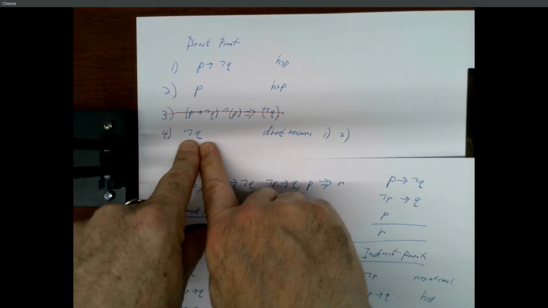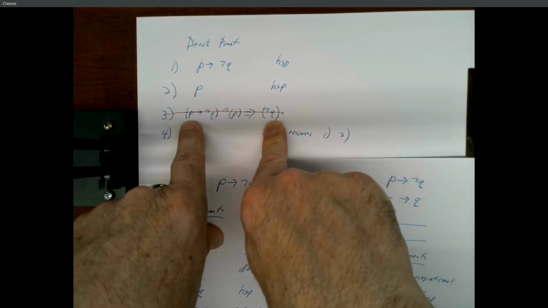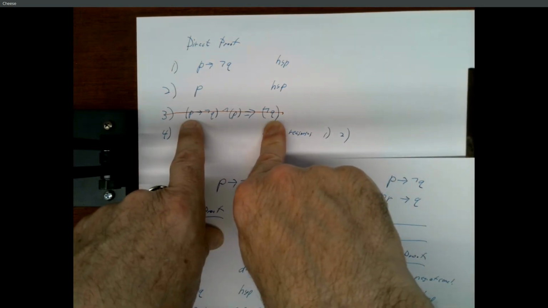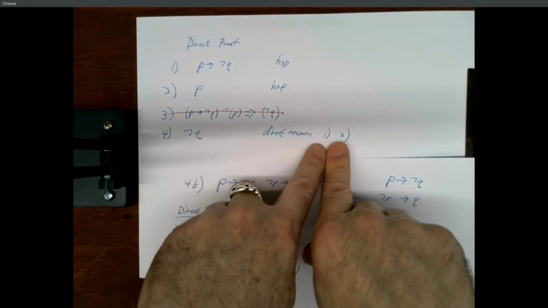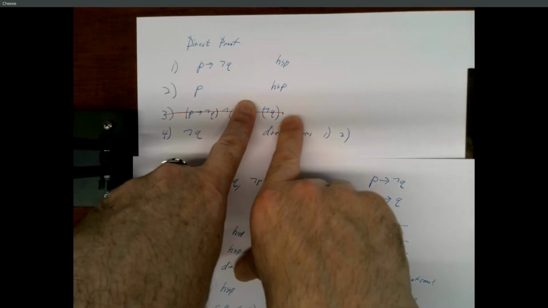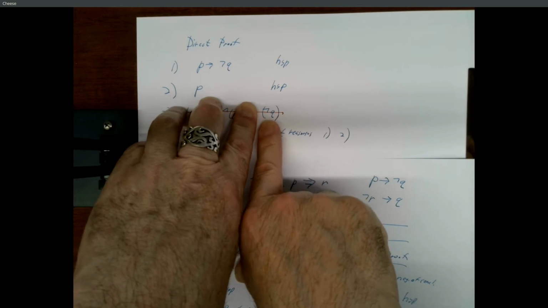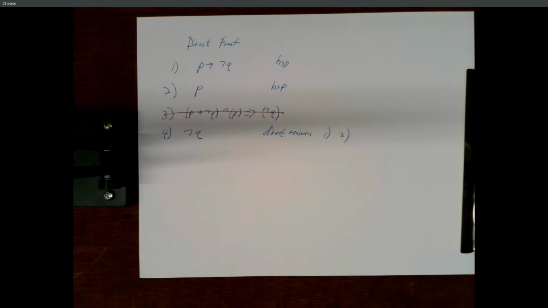You still need to say not Q is a true statement, right? And this doesn't say not Q is true. This says, given this, and this, and this, I can write down not Q. So you combine 1, 2, and 3, right? So I saw that in several submissions, and I just crossed out this and put a circle around that, right? All right, does that make sense? Okay, so that was it for the logic.